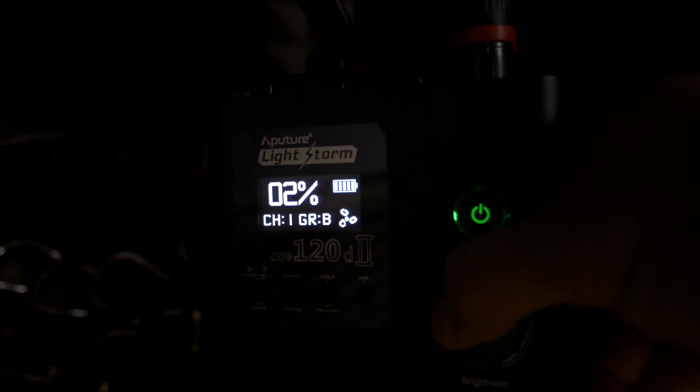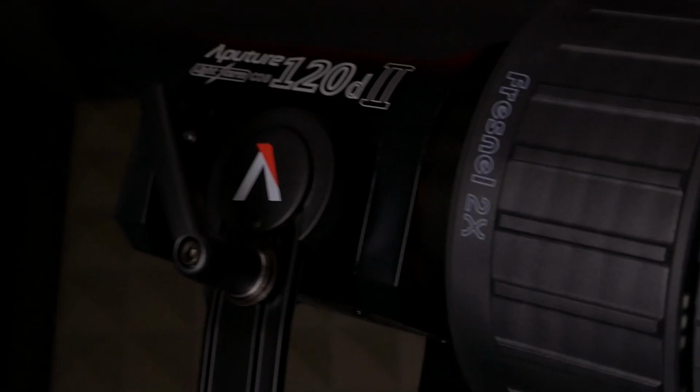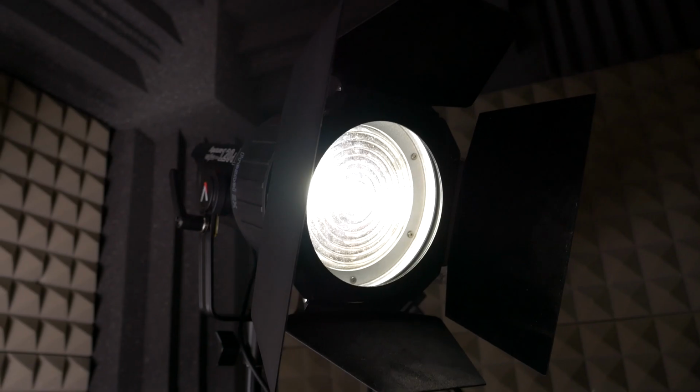It offers the same advantages as the 120D Mark I, it's just a little bit brighter, it dims all the way down to 1% instead of to just 10%, and it has some special effects built in. It also has less wires running everywhere, has a better handbrake on the yoke for when the mounted accessories get a little too heavy, and I use it as my back or hair light over here with the Aperture Fresnel 2X modifier and the Aperture barn doors in front of that.